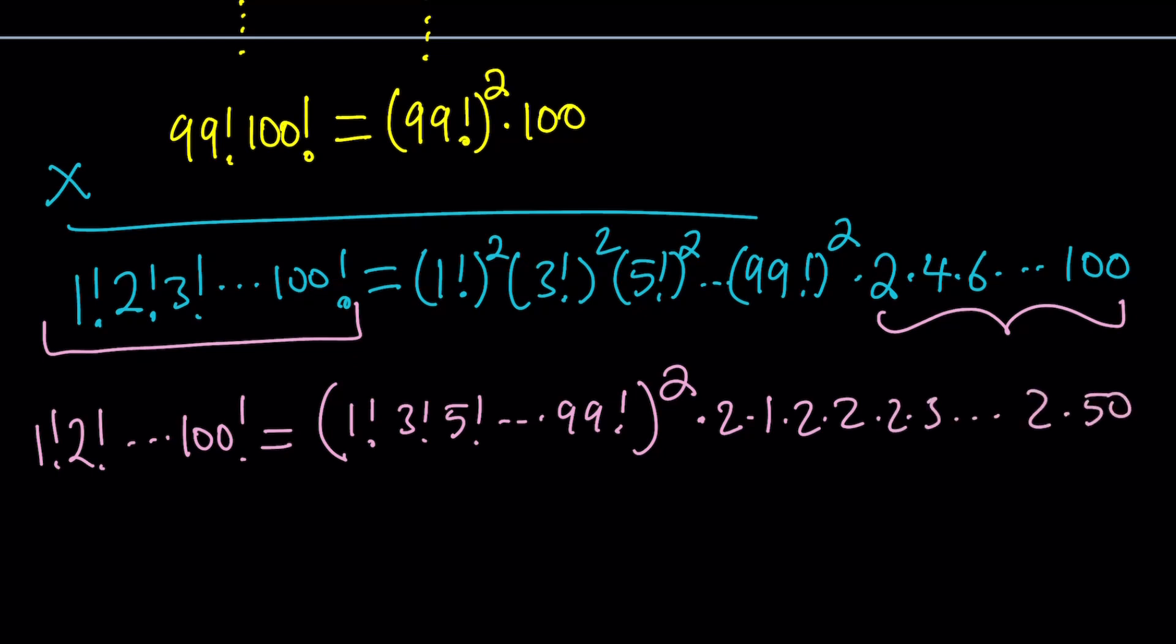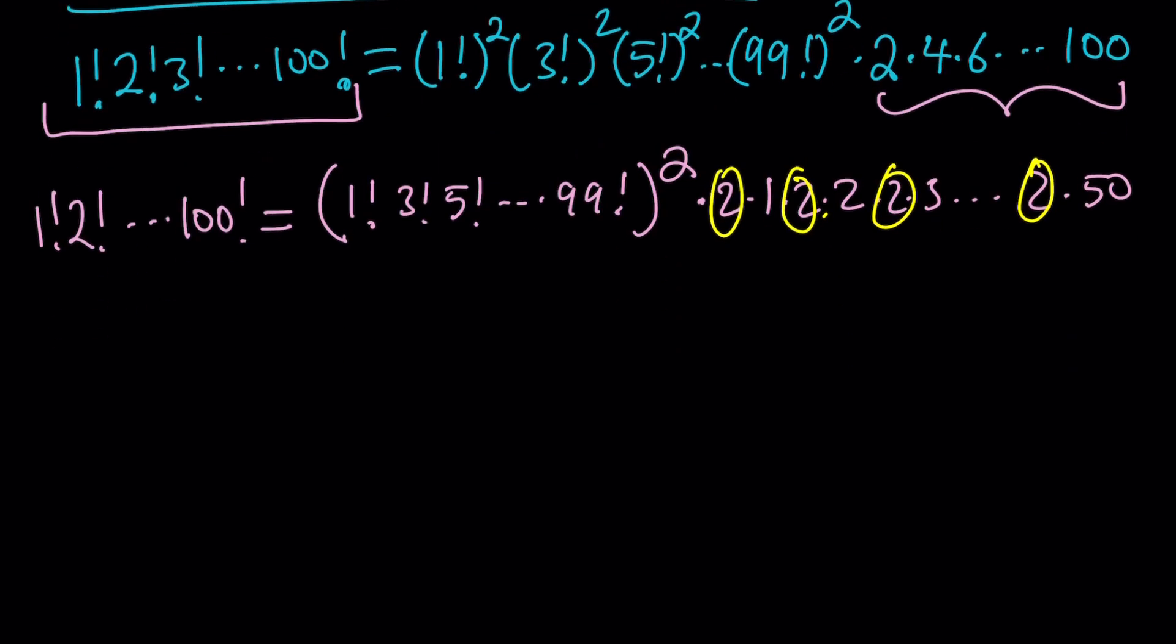They're going to give me, of course, the first twos only. So, that's going to give me the following. I have 50 pairs. So, this is going to be 2 to the power of 50, and then the rest will be 1 times 2 times 3 times 4, all the way up to 50. In other words, that's going to be 50 factorial. Does that make sense? That should be a good clue.